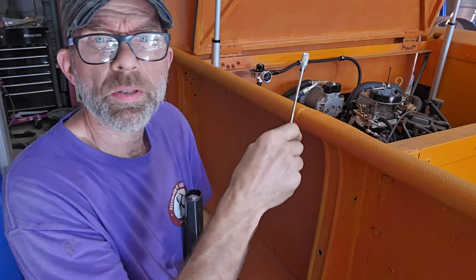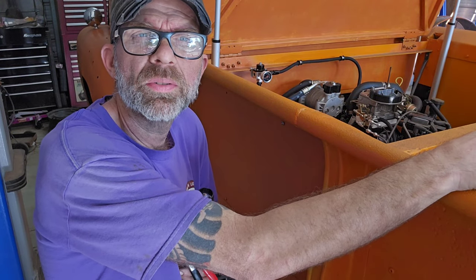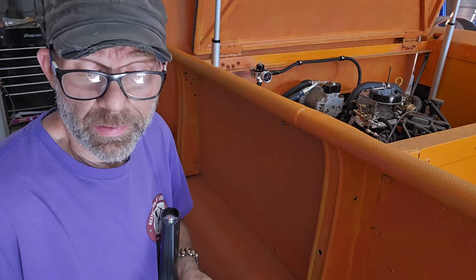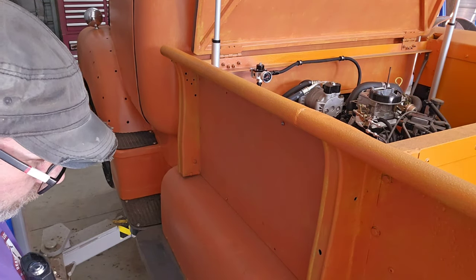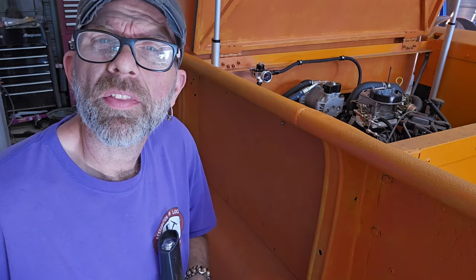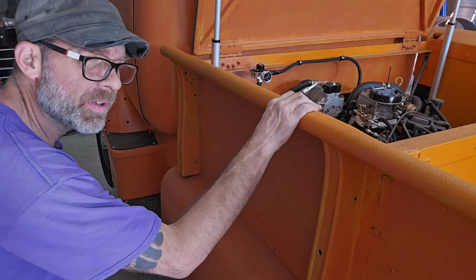Anyway, it's a 14 millimeter for the distributor bolt if I have to loosen it up, which I'm sure I will, and we'll see where it idles, how it runs, just by gapping the spark plugs to 0.060. I thought that was quite hefty of a gap. That's what GM says these motors need, so that's what I did. Of course, you would have thought I would have done all that before. Oh well. I didn't blow anything up, right?